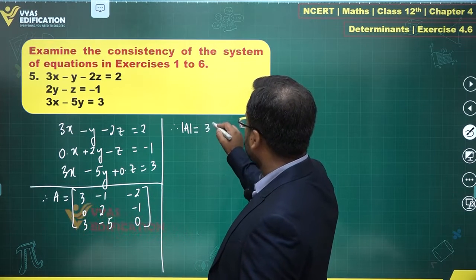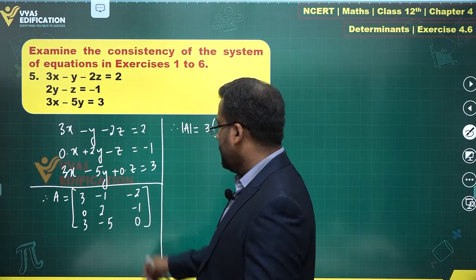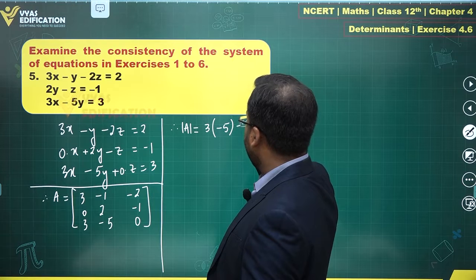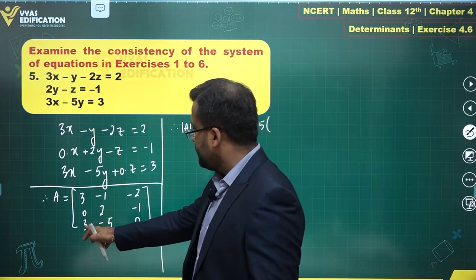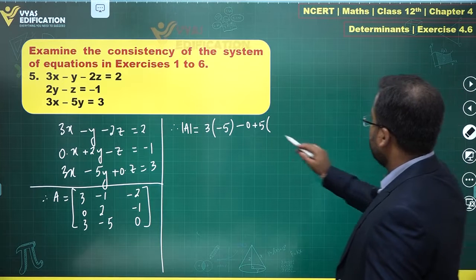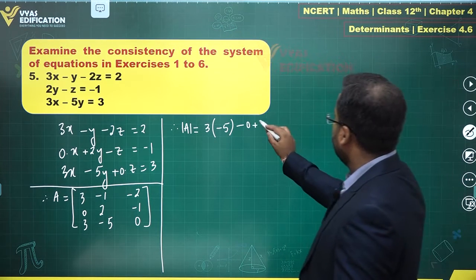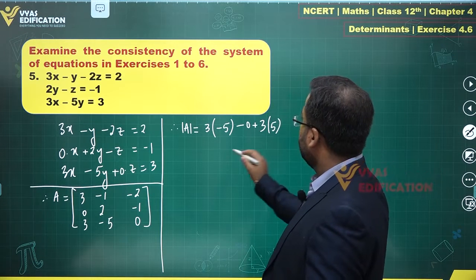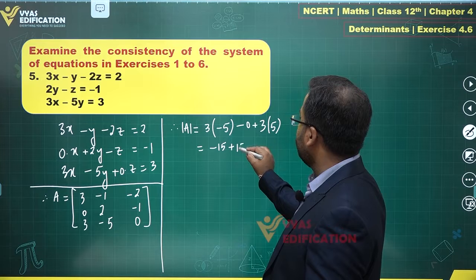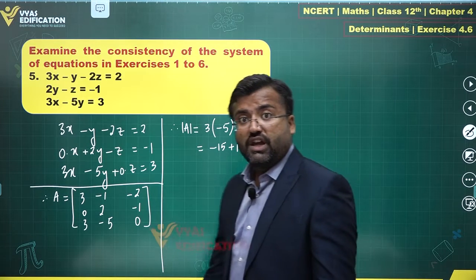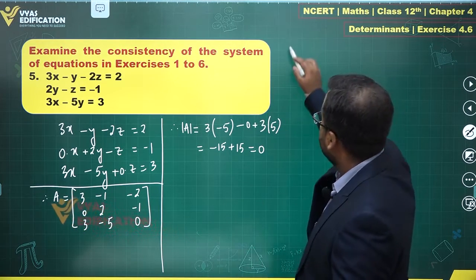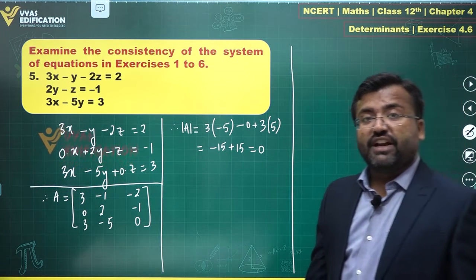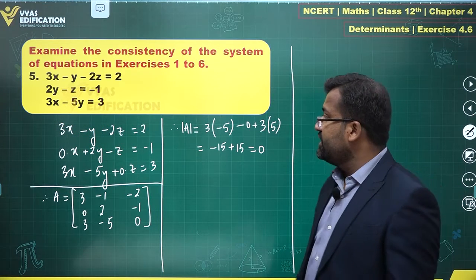Okay, so you have 3 and with 3 you get 0 and 0 minus of 5, so minus 5, minus 0 plus 5 times something else, plus 3 times something else. What is that? 1 plus 4 is what I'll get. 1 plus 4 is 5. This is minus 15 plus 15. As you can see, this is 0. Now that makes things interesting. Once we get the determinant of A as 0, we'll have to find the adjoint of A. Okay, let's go about finding the adjoint of A and let's multiply it with B afterwards.